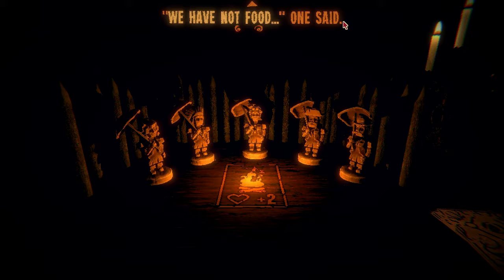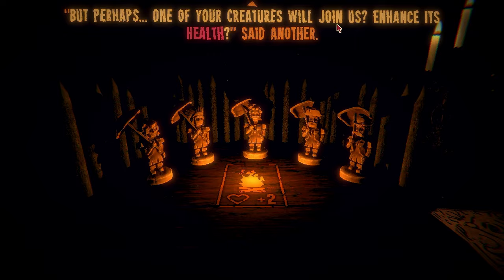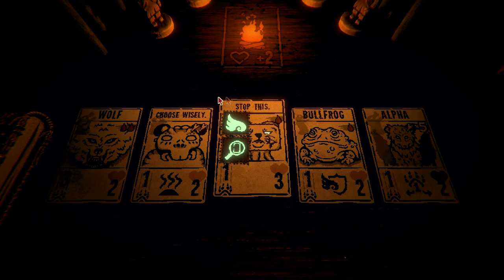"We have not food," one said. "But perhaps one of your creatures will join us. Enhance its health," said another. "Choose wisely. Stop this," says the stoat.